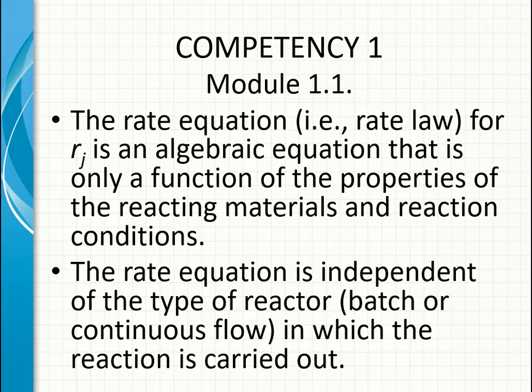The rate equation, for example, the rate law. The rate equation for rj is an algebraic equation that is only a function of the properties of the reacting materials and reaction conditions. The rate equation is independent of the type of reactor, batch or continuous flow, in which the reaction is carried out.